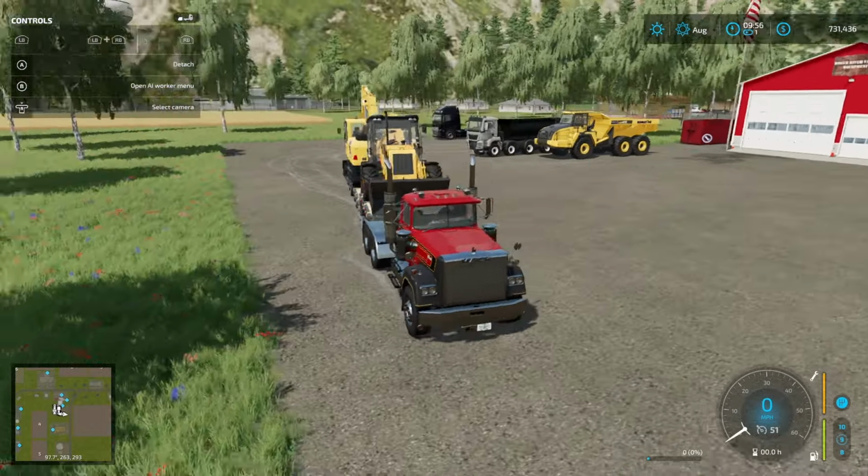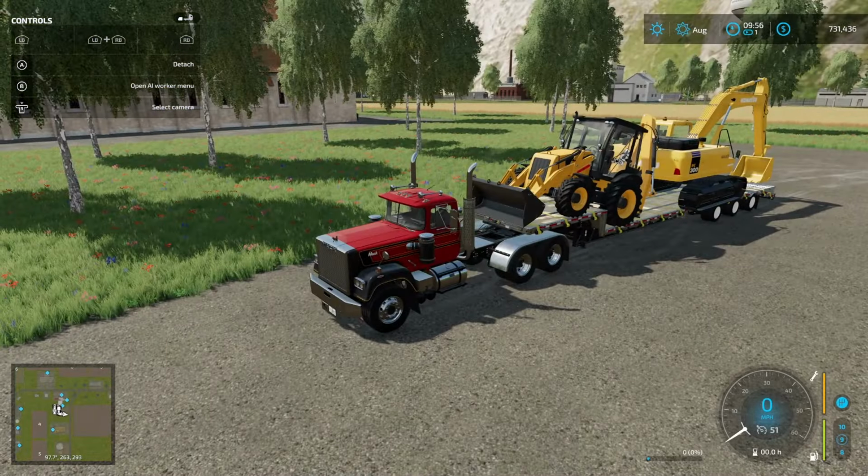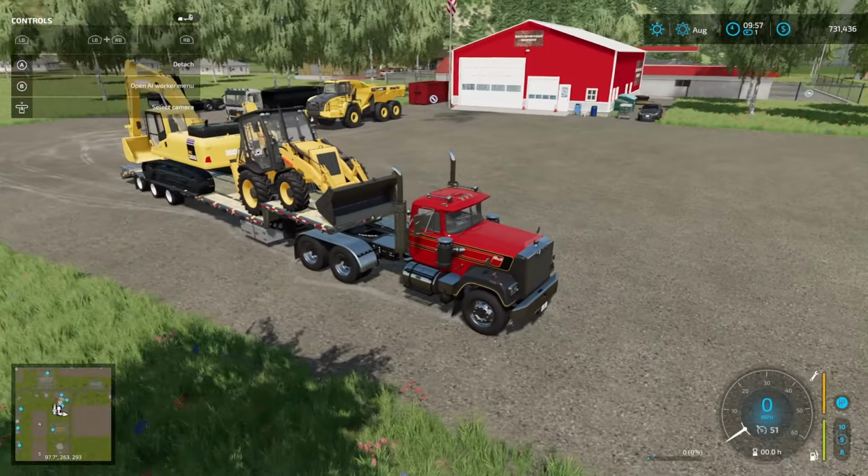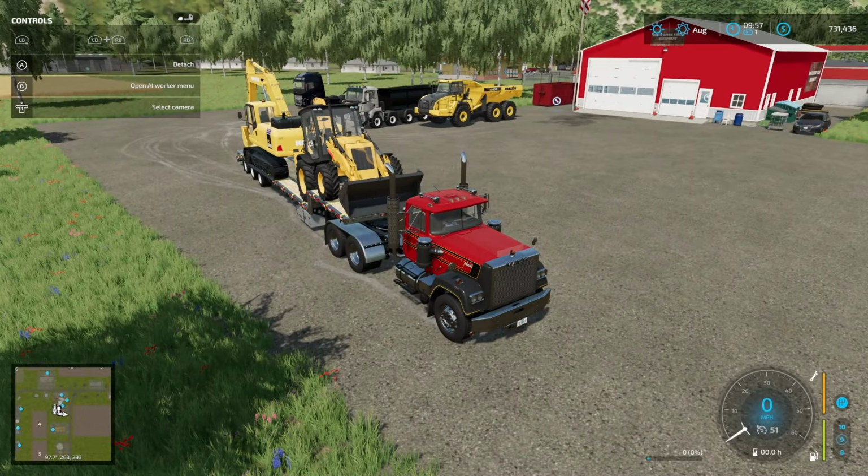Today we're going to be starting on this new map, Rogue River Valley. This is about as close as you can get to a mining map on console. It's available for all platforms, PlayStation, Xbox, PC. They got a part in the map that's over by the river where you can dig in stone, so you can use the excavator, try out the backhoe, dig stones, load them into the back of the, you see I got a couple of dump trucks out here.